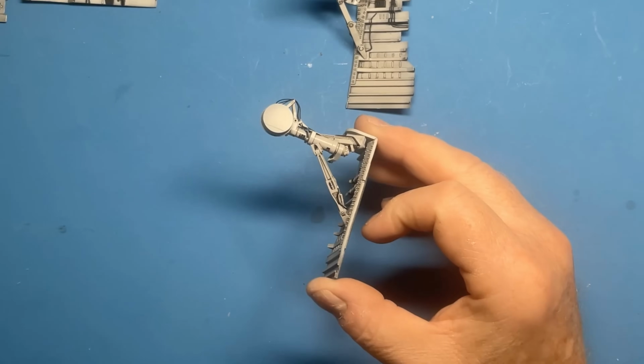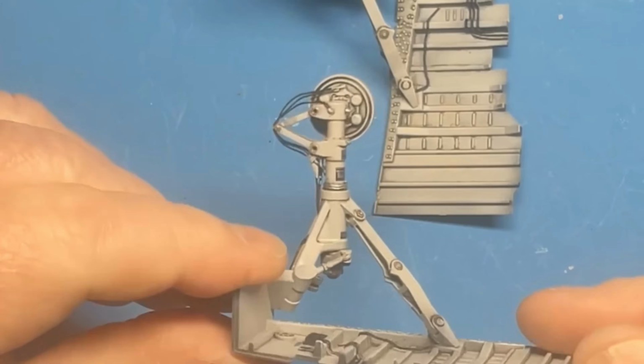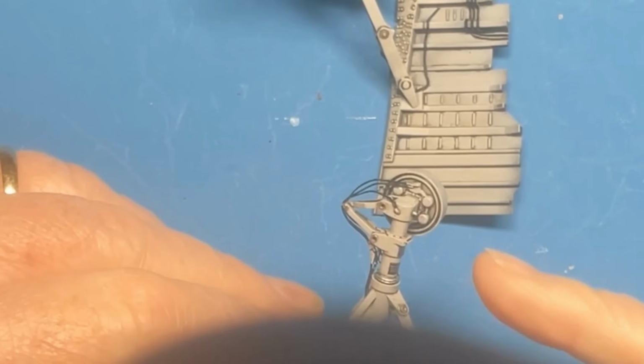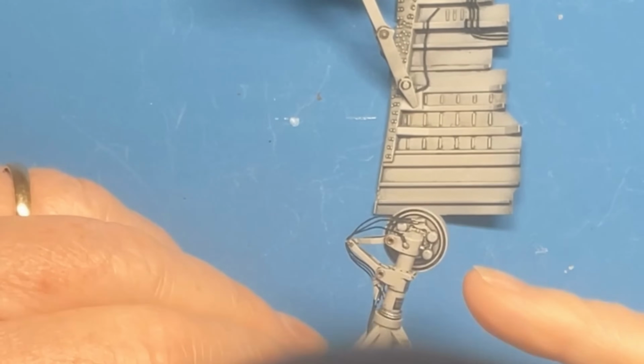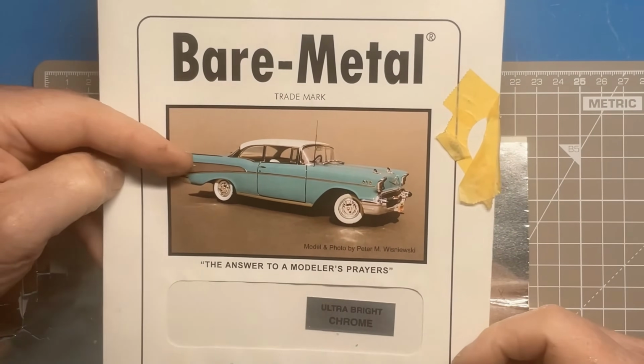That's all the painting done. The last job before assembly is just to add some bare metal foil to the oleo here. So this is ultra bright chrome that I'm using for this.